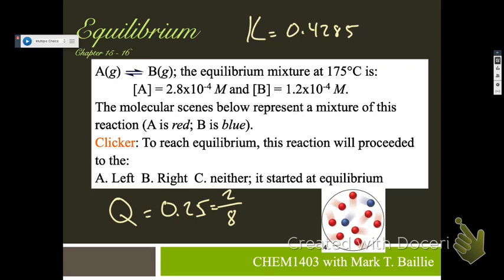Okay. Kayla? I was going to say it has to run forward and the reactants have to be consumed to produce more products. Perfect. In order to reach equilibrium, Kayla said it perfectly, we have to consume reactants to generate products, and that will get us to that 3:7 ratio again. So the reaction will proceed to the right. All right, questions?